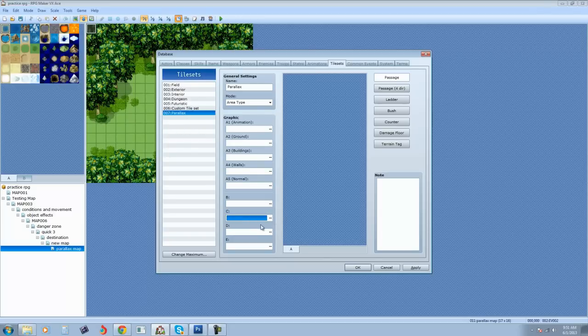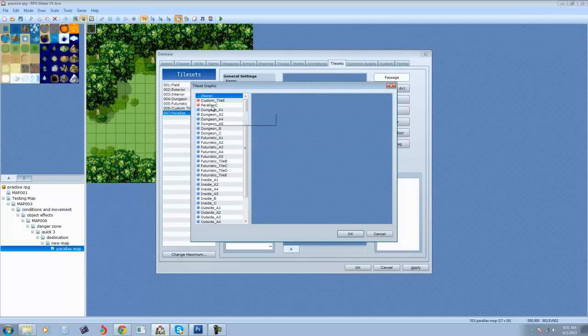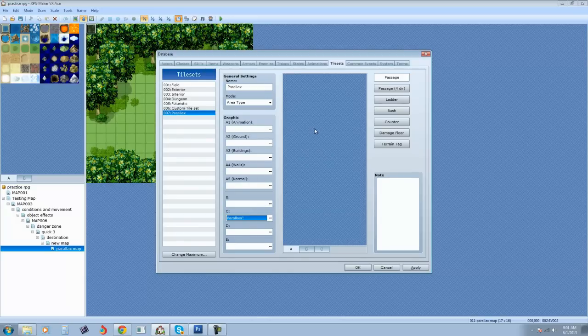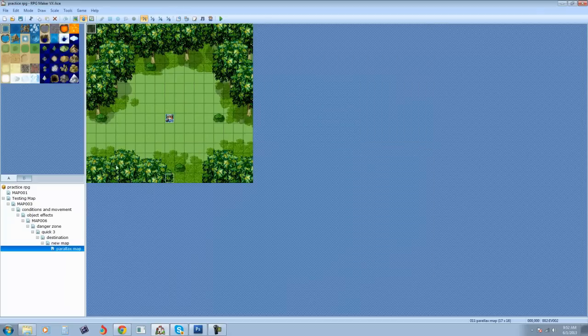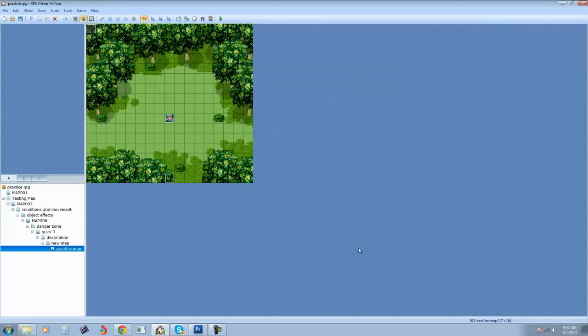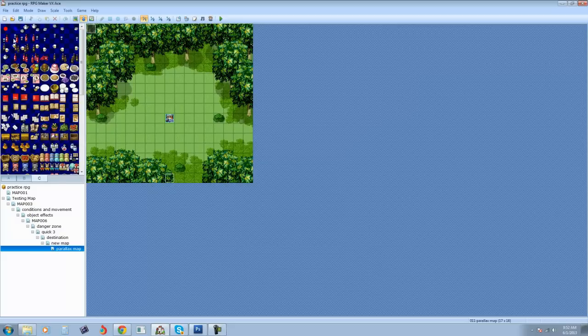And in the C, or wherever, I just pick C because it works for me. I'm going to pick my parallax C tile, okay? With my red and blue dots. And that's all I want for this tile, okay? Mode area, any type, sure, parallax, okay. Alright, that's all I want. When I go into my map settings, my map properties, I'm going to go into my tile sets, there it is, and I'm going to pick my parallax, okay? So if I go over to the C tab, I've got my red and blues.